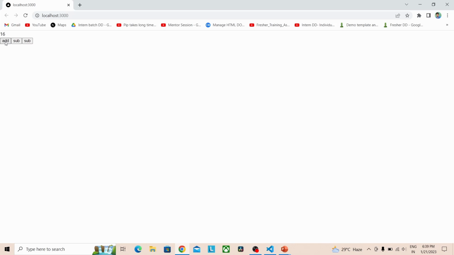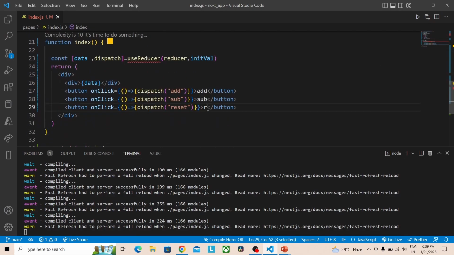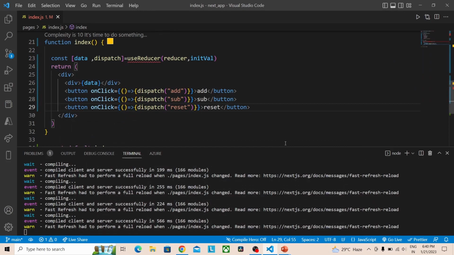Add, it's successfully adding, and here we didn't change the name, so I'm going to rename it. Let's check again. I'm going to add, subtract and reset, and it's going to be a 0 value. So this is how useReducer works. It is a function, it is an initial value, and this one is the updated value, and this one triggers the function. So this is how the whole reducer will work.